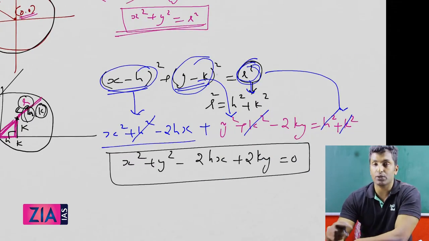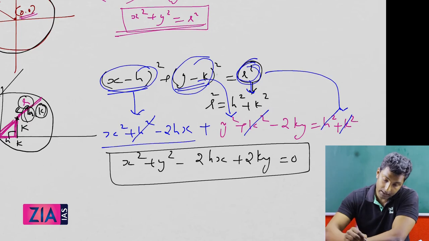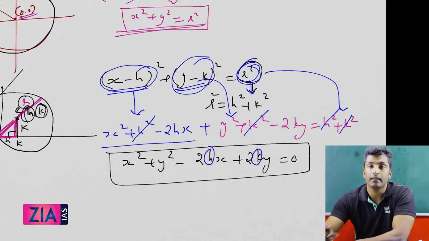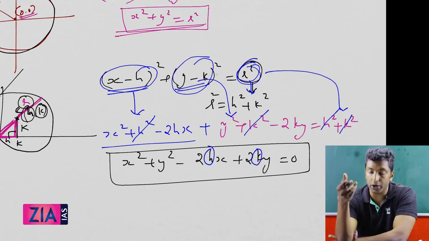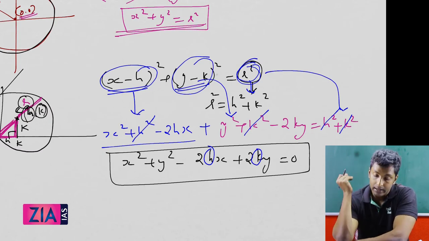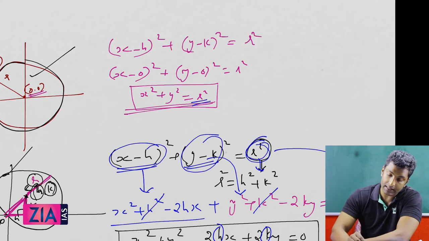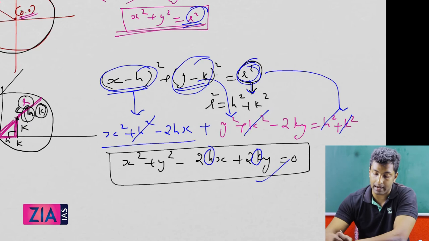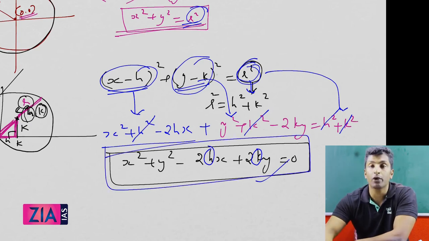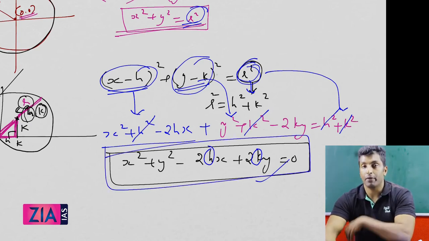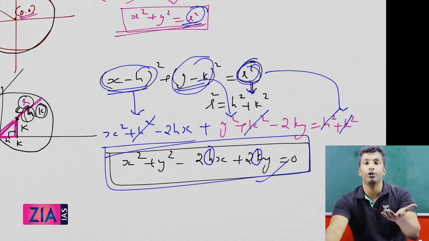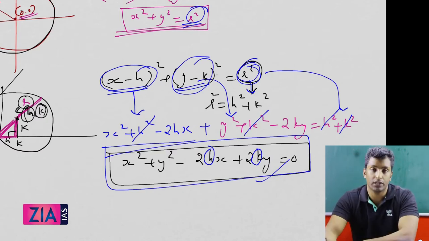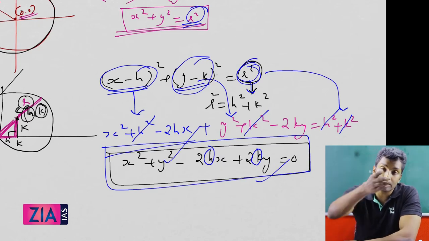So without the radius also you can write that, just by using h and k, provided they say that it is passing through the origin, you don't need to write r. I hope you understood the difference. In the previous case, I needed h and k, and I needed the radius also. Here, even without knowing the radius, I can write like this. So here you need only the center. Provided the circle is passing through the origin and you know the center, you can write the equation of the circle.